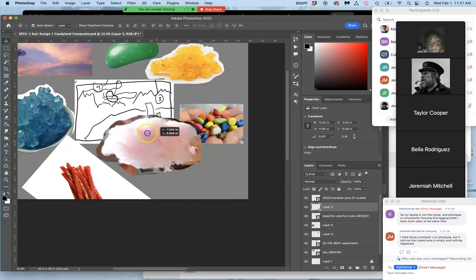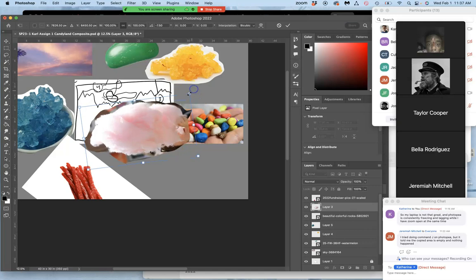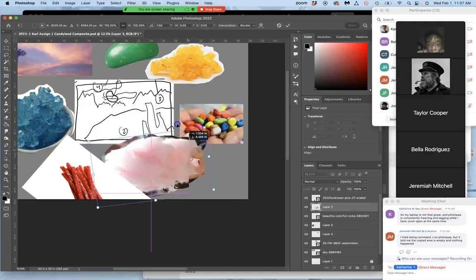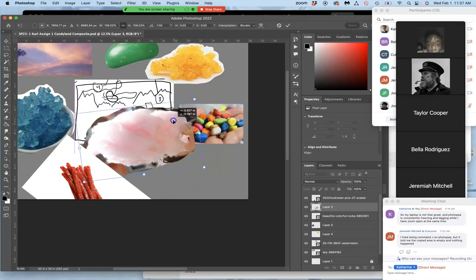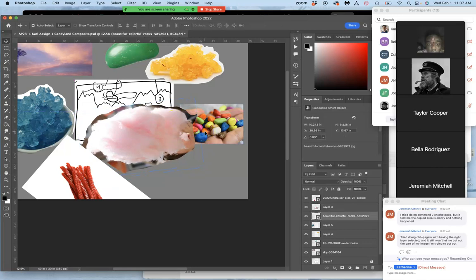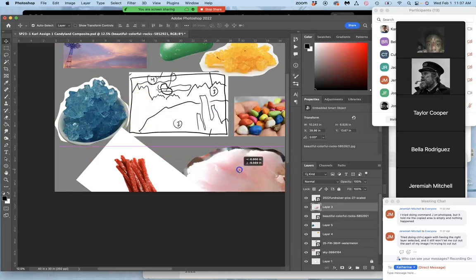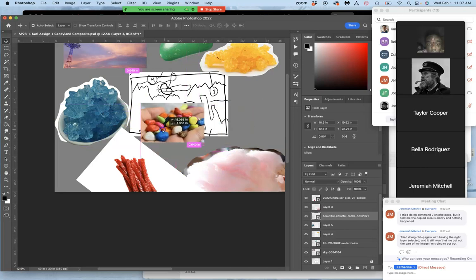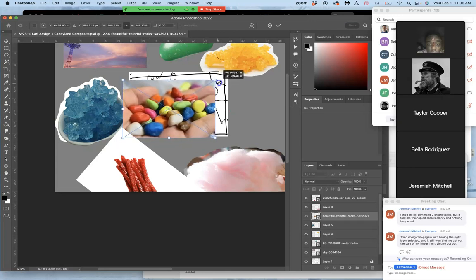Next, I have the cotton candy. I've already cut this one out because it was a really big file with a lot of non-cotton candy content in it, but I may make it a little bit bigger there. And then to transition between the cotton candy and these background mountains, and maybe to fill in this area, I have this rock candy. Because this is a transition, I might want to make this a little bit bigger. So Command T, free transform, enlarge it.